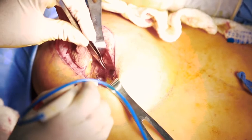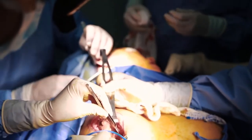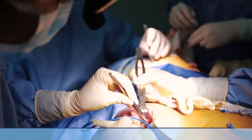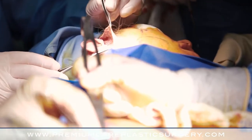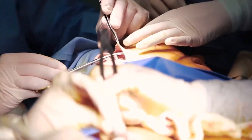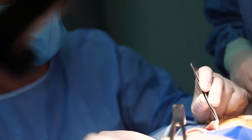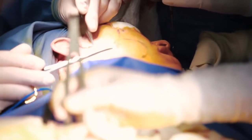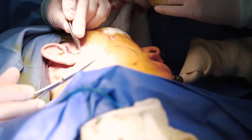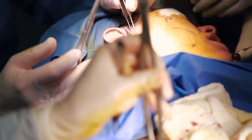Up here, I've just gotten started on the facelift. You can see the facelift is performed through an incision that is really pretty well hidden. I've got the incision open and you can really barely see it. We use that to lift up the skin, and I am just dissecting slowly this area so I can get access to the underlying muscle. Eventually we will be lifting that to pull the face. You can see even this early in the dissection, as I lift this muscle, the whole face comes back and up — which is the effect that we want.